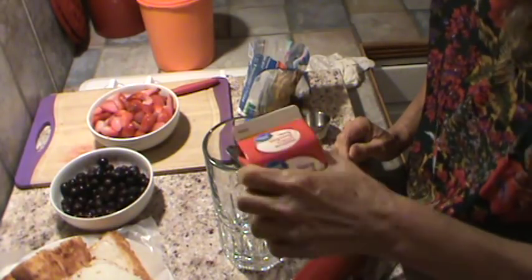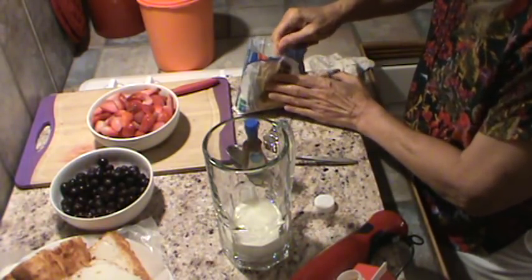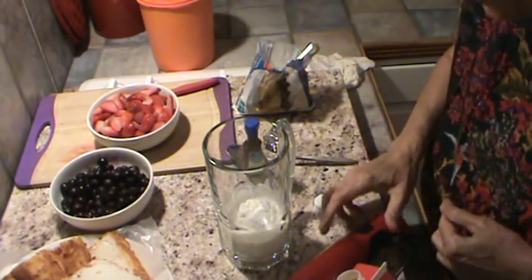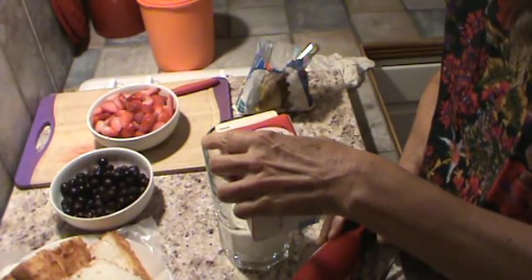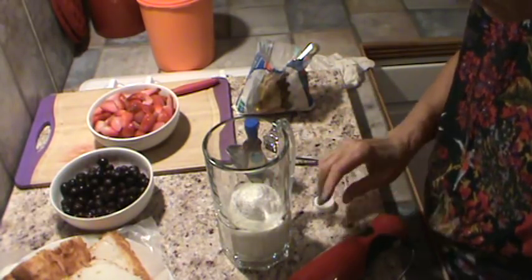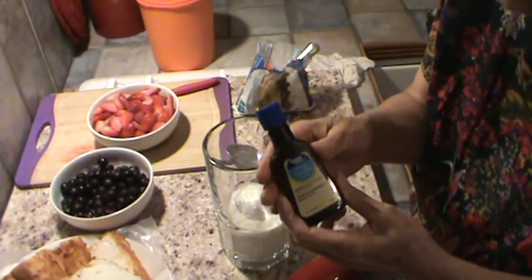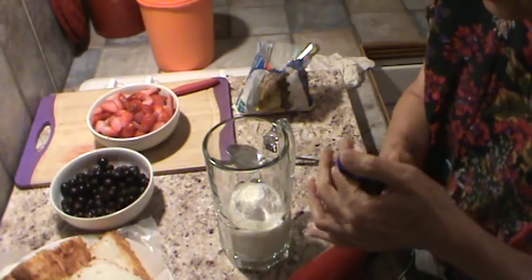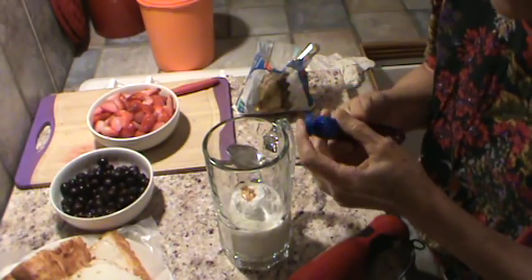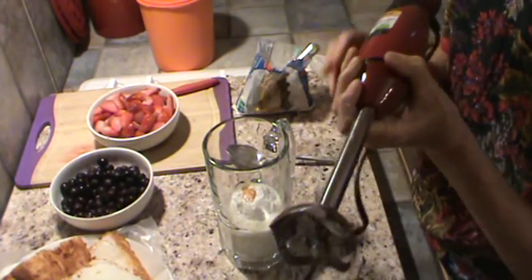I'm going to add a little bit of the whipping cream in there, and about 1/4 of a cup of confectioner's sugar right on top of that. Then I'm going to put a little more cream. I'm going to use about half this carton, and I might need more, but we'll see how this goes. I'm going to put a few drops of pure vanilla extract, maybe 1/4 of a teaspoon, not even that much. All right, hang on to your seats.